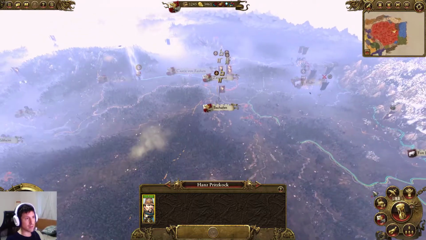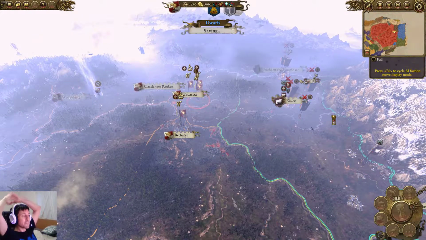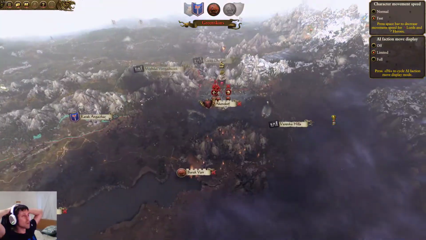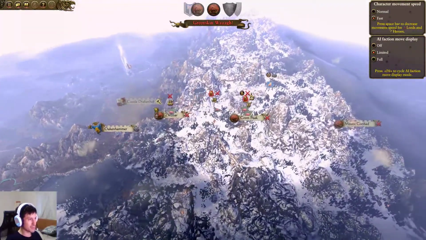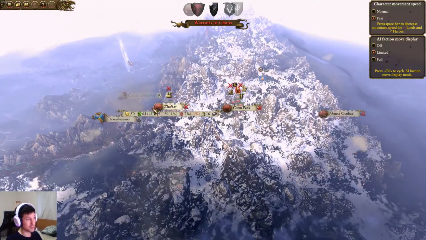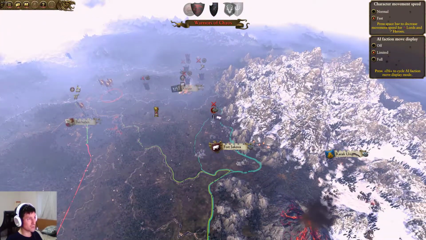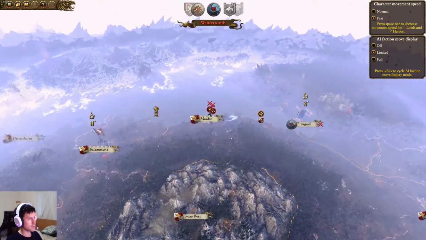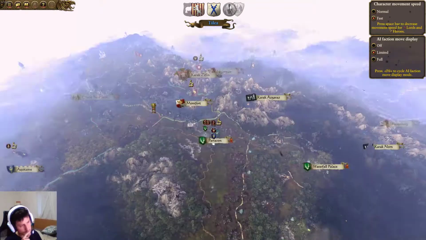So alright, let's continue. I have to figure out who of those leaders, who of those guys. Oh, nice. So the greenskins may be dealing with the Vampire Counts for me. That would be pretty nice. I do not need to. Oh, they're coming. They're coming, but that was a 2-stack.